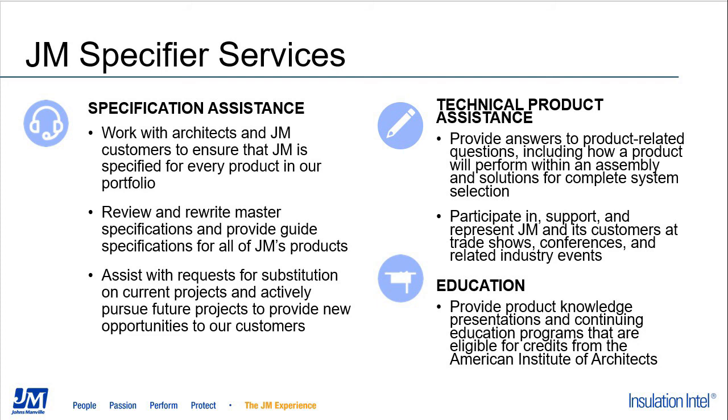Also, we have technical product assistance available. In addition to our tech team, our specifier services team is there to help provide answers to any product-related questions, including how a product will perform within an assembly and solutions for complete system selection. JM has a wide variety of insulation products, and our specifier services team is great at finding the best way to combine them.